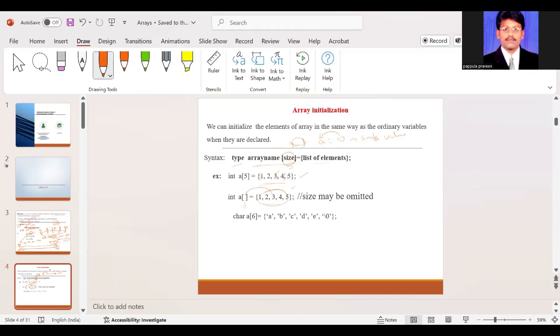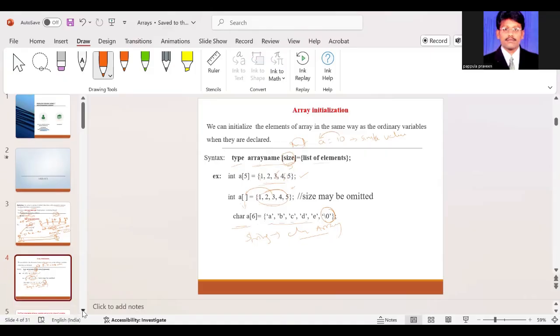And coming to the character data type, the last character is always the null character. Observe here: what is a character array? A character array is nothing but a string. A string is a character array, a collection of characters. What characters do we have? A, B, C, D, 5 characters are there, and the ending character is the null character. This is the syntax for strings.